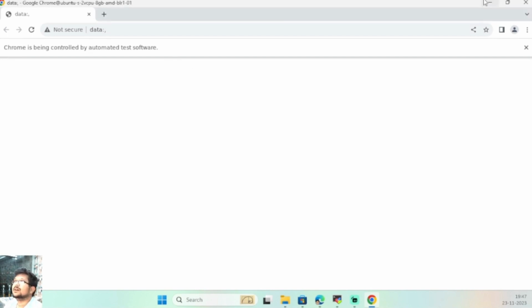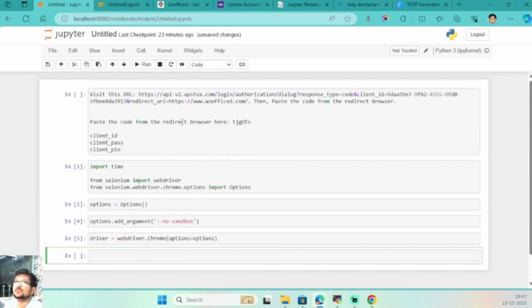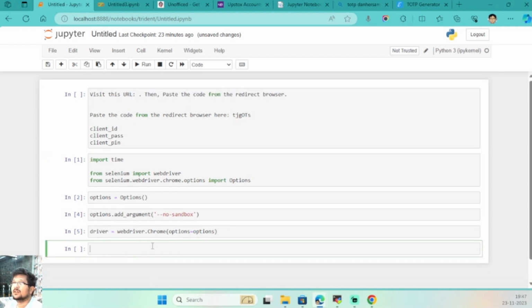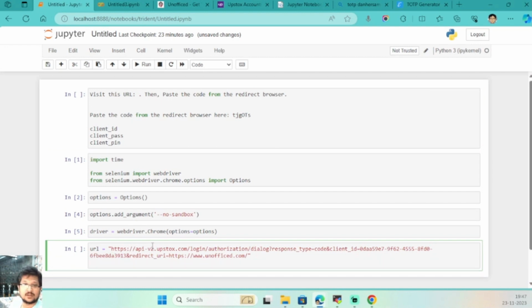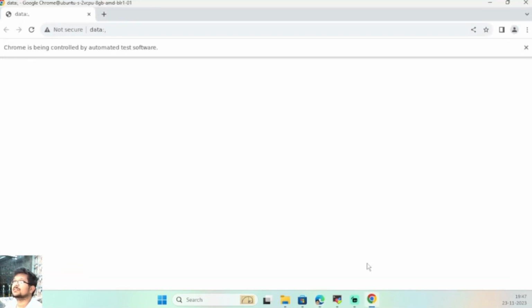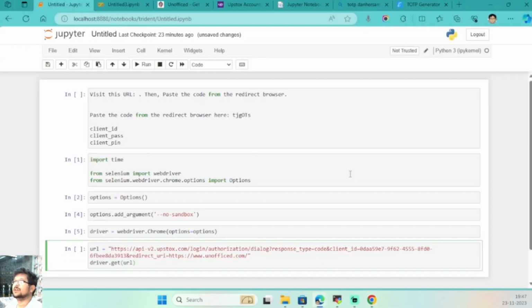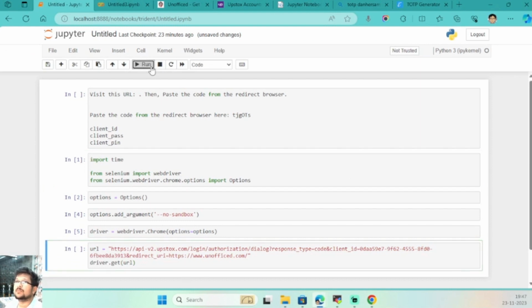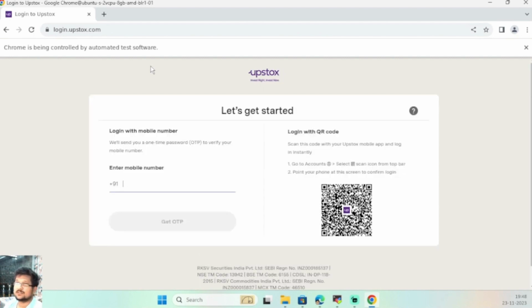Now, see, I need to load the URL, okay? The URL is here, which you can see in our main goal. So let's check the URL. driver.get(URL). Now see what happens here. Okay, I have not clicked. I'm running it and see what is happening here. It is opening it.